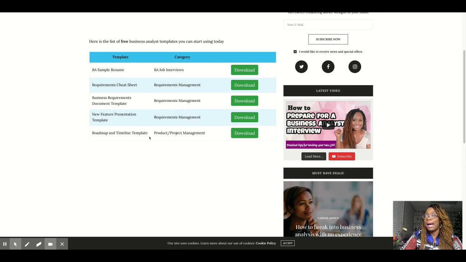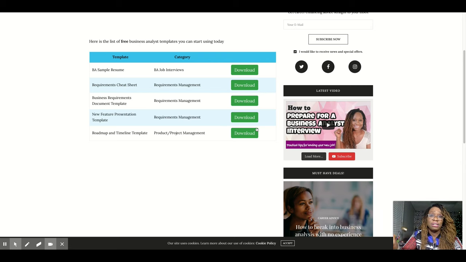And then you have a roadmap and timeline template. And this is great for product managers. As you know, I'm in the product management space now, although I do have lots of love for my business analysts, and that's the training I give, but I'm working a little bit higher level in the real world, right, in my actual day job. So road mapping and coming up with timelines and so on is very important for what I do. So I decided to share some of that with you guys just in case you need to know that as well. So you can also come here and download these templates.